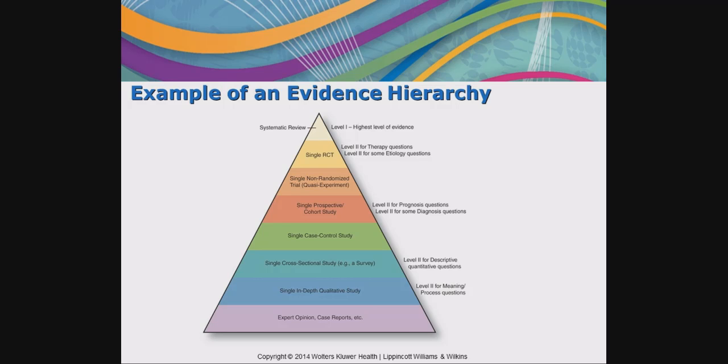And when we go to look for research or our literature reviews or what's already existing, I want you to know that there is an evidence hierarchy out there, and this pyramid really represents this. It's on page 23 in your textbook. Because when you are looking for data in the literature to make a clinical decision, you want to go to level 1, the highest level of evidence, which is a systematic review.